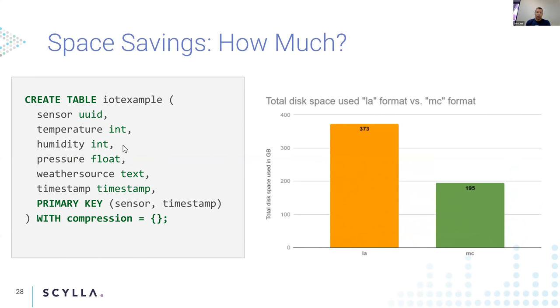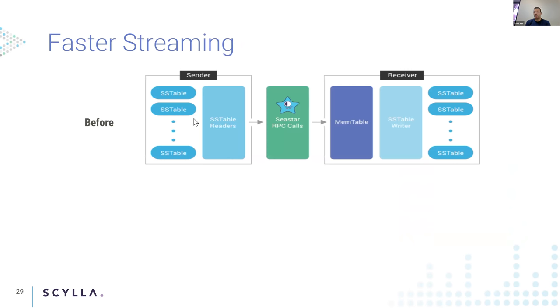In this example, it's more apparent how large the savings are, and this is a little bit more complex table. Let's pick on humidity from the table. Humidity has around 8 characters, but it's represented by an int. So it's like a 1-to-1 saving, and you can see that it's reflected as 80% saving in this particular case. So that's the new SSTable format, and let's move to some other improvements.